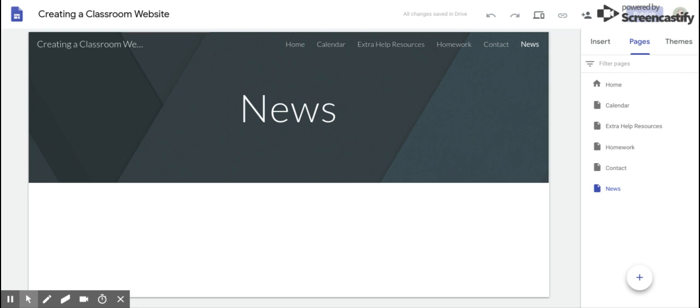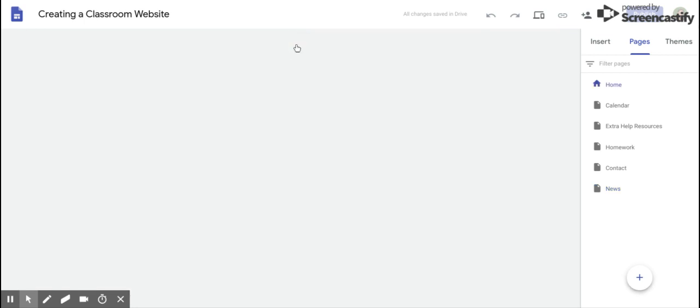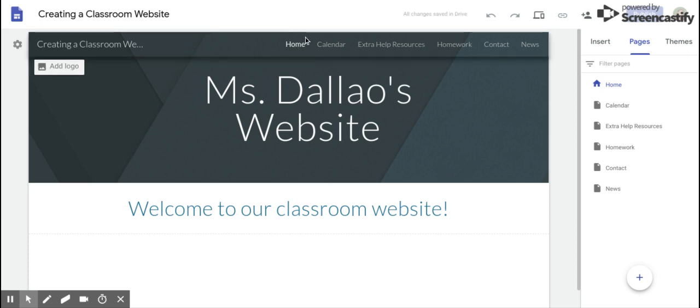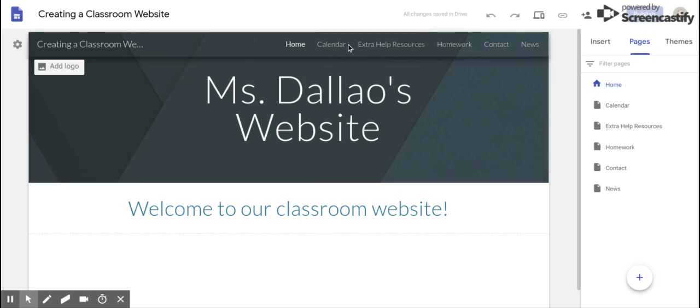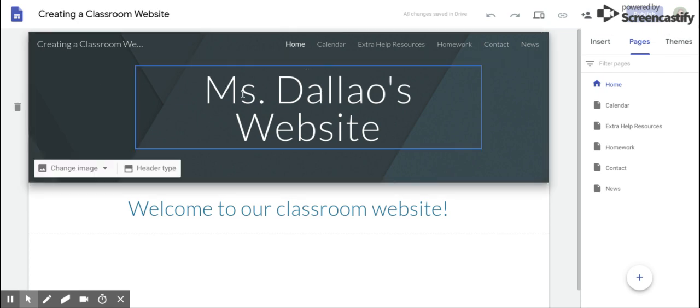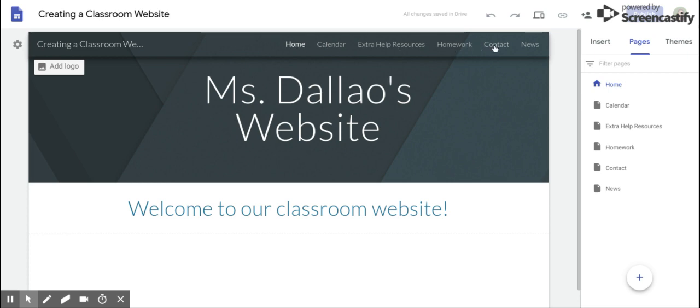And there you have your home page. If you click home page, and you have your tab set up, you just have a basic welcome format for your landing page, and then you have some tabs. So that's all you really need to do for week 1. Go through the different themes, find a theme that you like, then label your website, make some type of welcoming area, and then label the tabs.